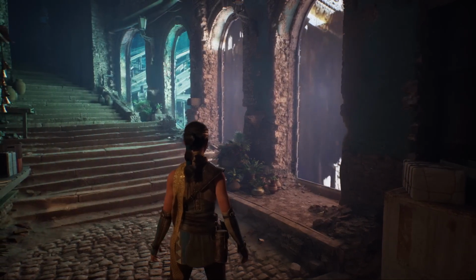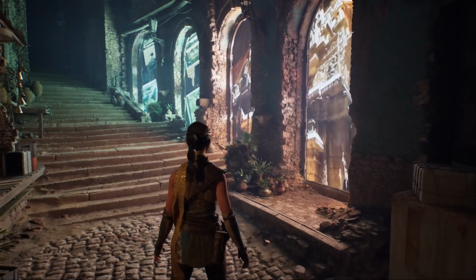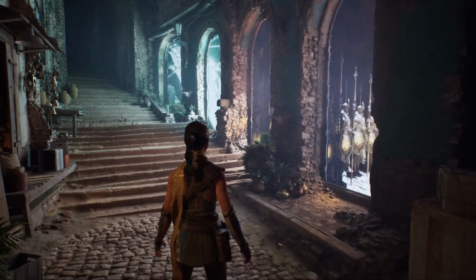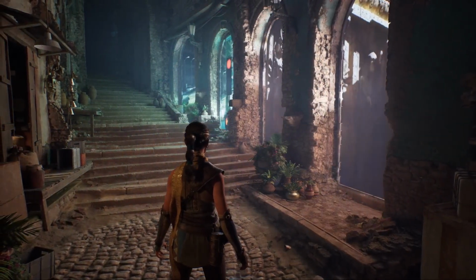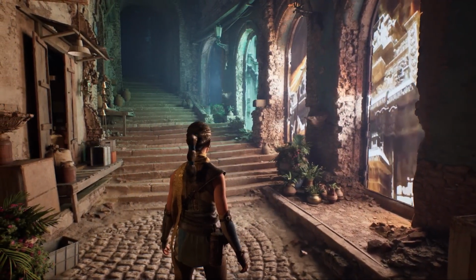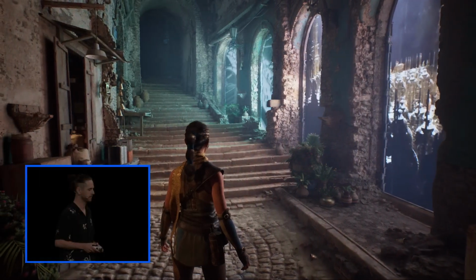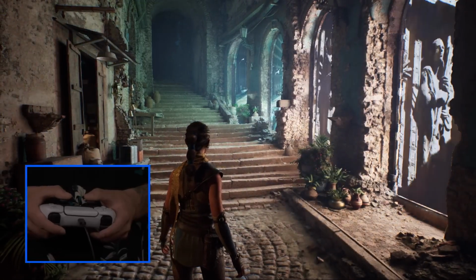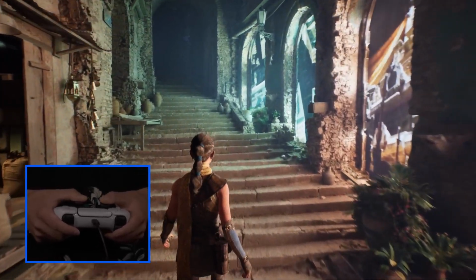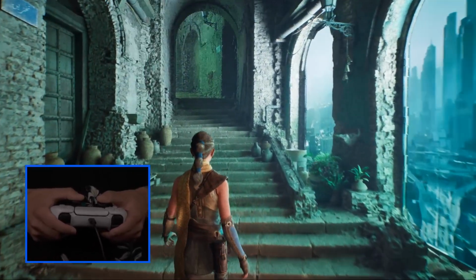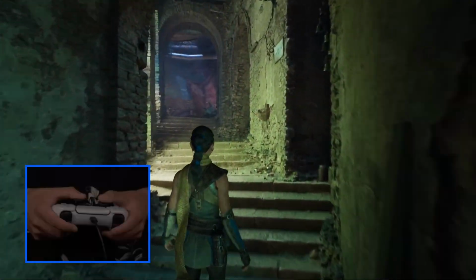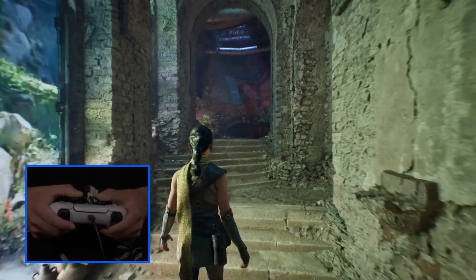Take, for example, these textured area lights, considered the gold standard of offline rendering. Here they are, in real time, spilling vibrant color into the scene, casting soft shadows, and illuminating the environment in a way artists simply couldn't have done before. A whole new tool in the creator's toolkit is huge, but that's not the only way Megalights makes things better. Let's see what's next.